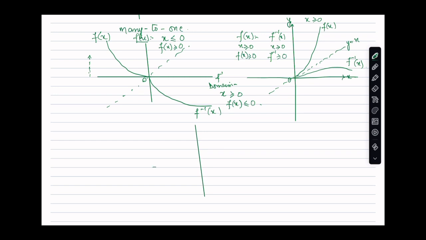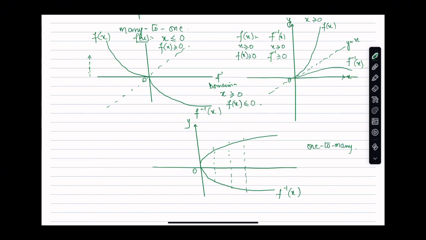Now, if I give you the complete sketch of y equals x squared, and I tell you to get the inverse function, let's see what happens there. If I combine the two inverses, for x lesser or equal to 0, the part of the inverse function which I got was this kind of parabola. This was the inverse function when the domain of the function was lesser or equal to 0. And the inverse function for x greater or equal to 0 was of this shape.